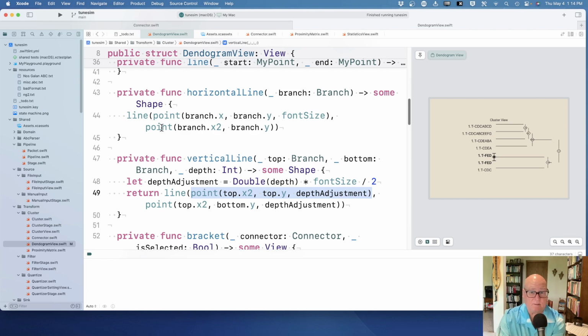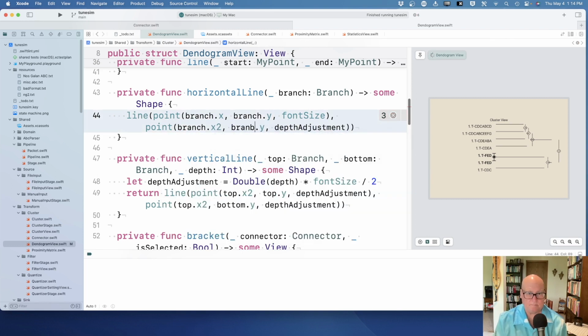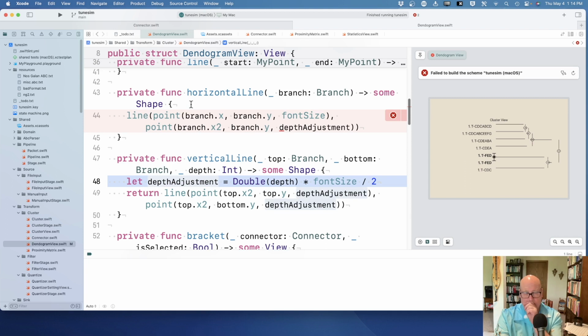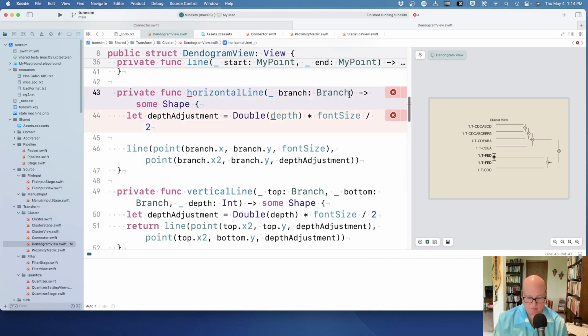Where it says top, we're going to just change that to branch. Okay, and then we need an extra argument for depth.